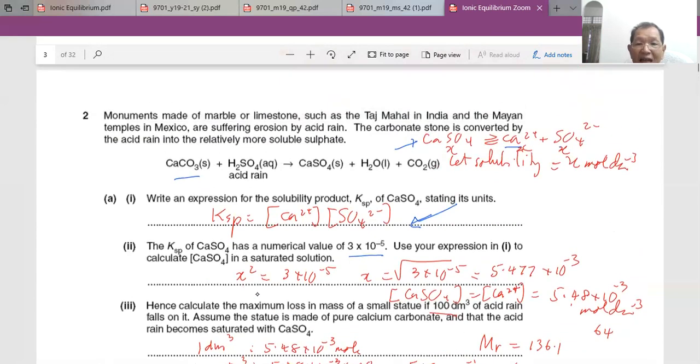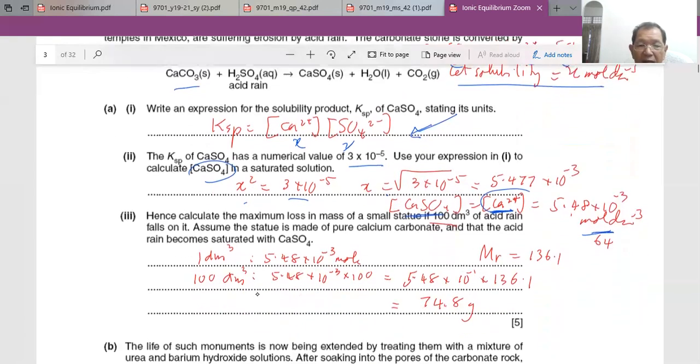Again, what? Solubility of calcium sulfate is X. So X moles dissolve, so it's X moles here and this X moles here. So this one will be X and this X. So it's X squared equals this one here. So X equals, so this can find X. X is solubility, same as in this case here, SO4 same as Ca2+. So this is same as this one here. So it's the number of moles.